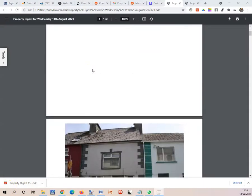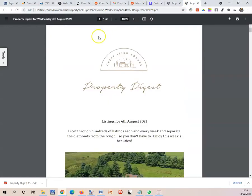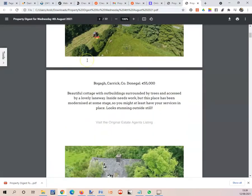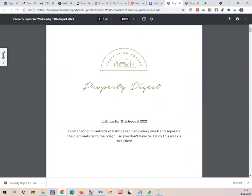Okay, so when you've actually signed up, that's the first thing you'll do, because it depends on what time, they send emails out once a week. So if you sign up, you're automatically taken to the download page where you'll get access to the last PDF, or the PDF of that week. This is what happened last week when we signed up. We were sent to that page where we got the listings for the 4th of August, and so this week's is this newsletter. Now, what I find interesting with this is that you automatically get sent to this download page.